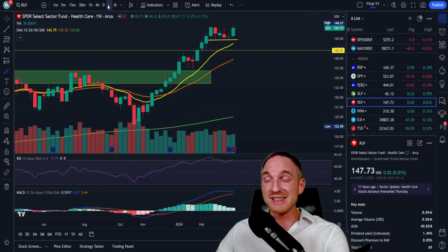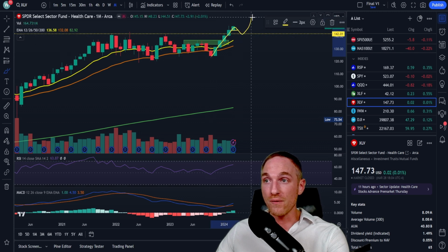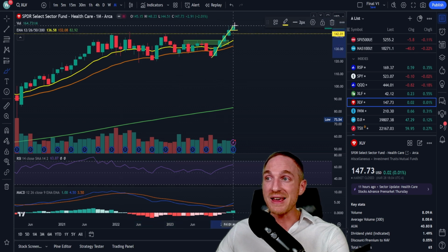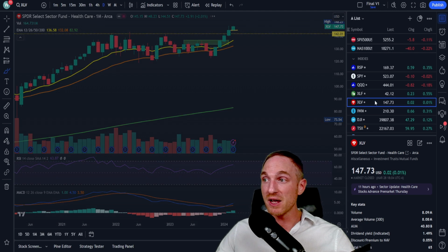So even if we get some extended market sell-off for XYZ reason at this point, guys, any sell-off is just going to be for a monthly higher low for further trend continuation. And look at this previous area of all-time highs. It's going to be excessively tough for the bears to get through this in the context of an overall new bull market. It will just be a monthly higher low into further trend increase, in my opinion.